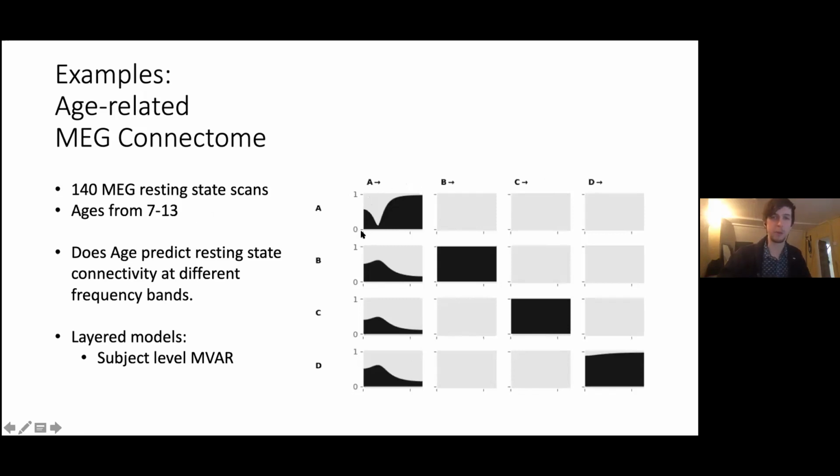Because this was broken down by frequency, you could look at how given parcellations affect activations in other parcellations at different frequency bands. And I also had to do an interesting surrogate data phase shuffling approach to get the intercept right, which I don't have time to go through, but I found quite interesting.